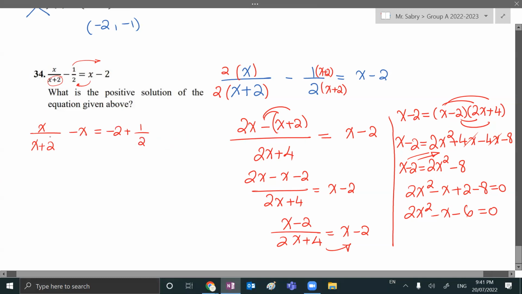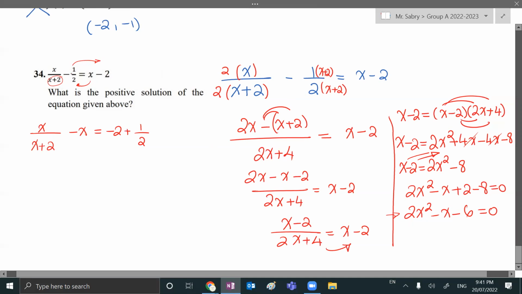That's again the reason why I said at the very beginning the easiest way is to put the x's on one side and the numbers on the other side. But if you decided to add the fractions like this, it will take you longer. Now from this, in order to get the x's, it will take you even longer because this one has a 2 in it. So it's harder in the calculation.